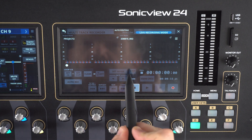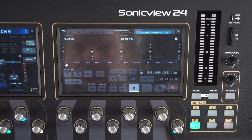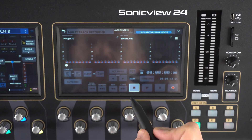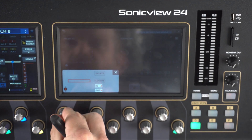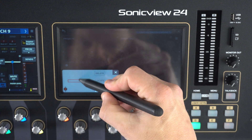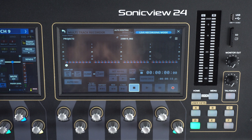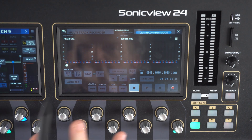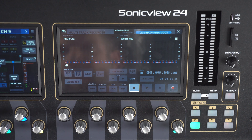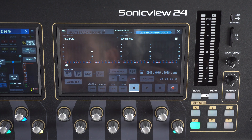We also have mark options — we can set marks in the song or production as we go. Click list to view marks, scroll through using your finger, stylus, or the dial. Use the arrow buttons to skip forward or backward between marks. These are useful for going back to do editing, or to punch in and out for an overdub later.